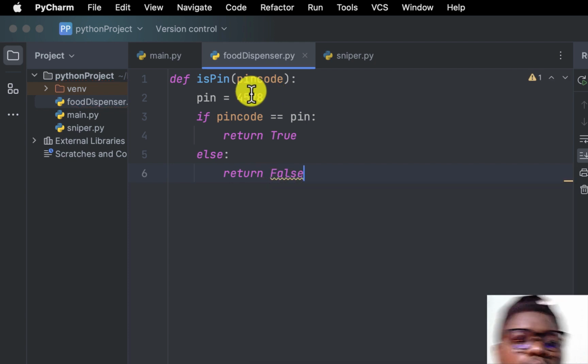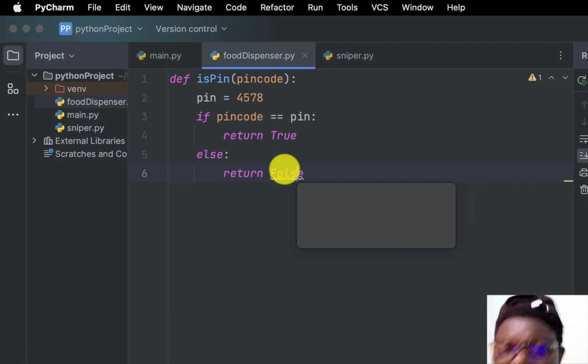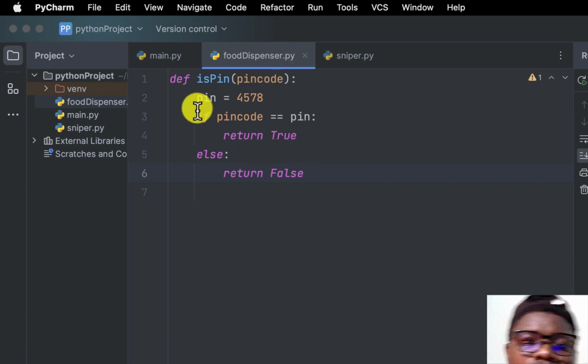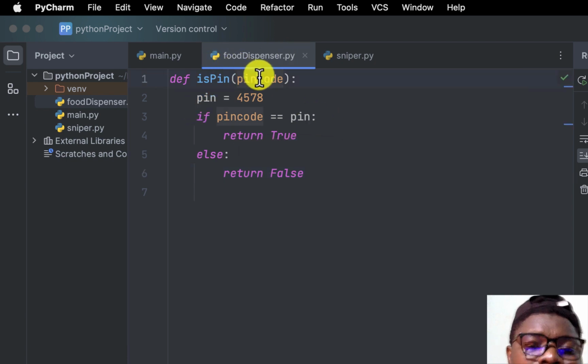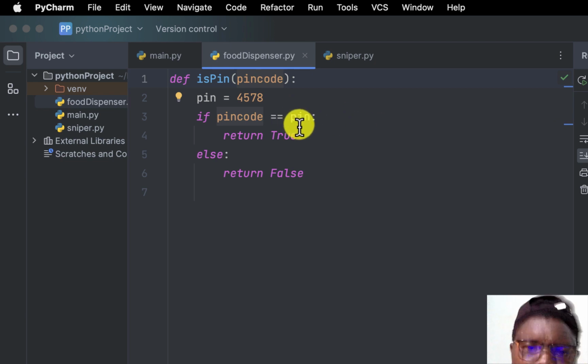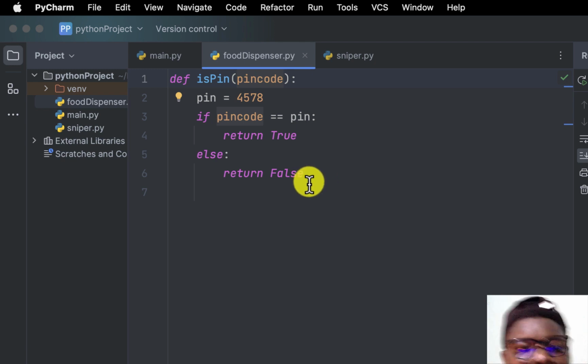So what this program is going to do is that it's going to take whatever that a user will send inside here. Okay, if the pin matches what is already in here, it will tell us that the pin is true. It will tell us, yeah, it is true. Or if it is not a correct pin, then it will tell us that the pin is false. So if it doesn't match, it will give us false. If it matches, it tells us true.